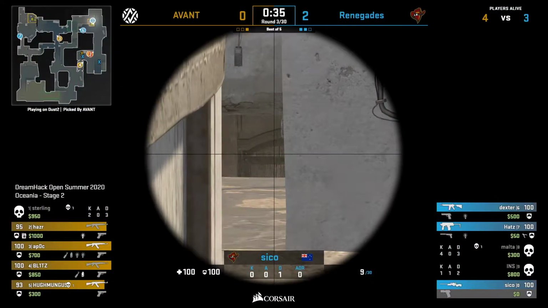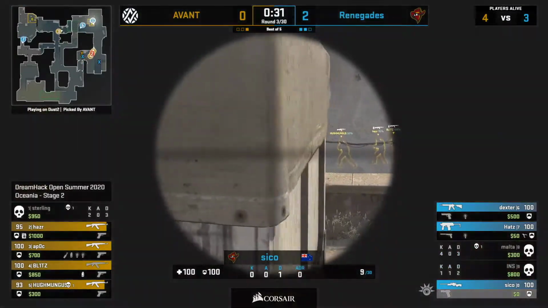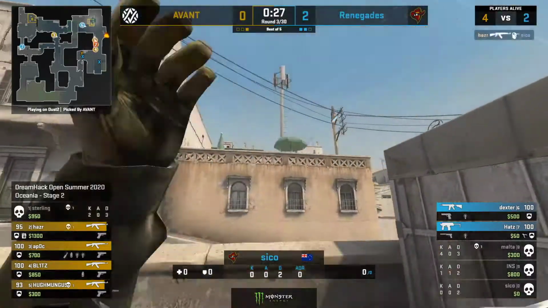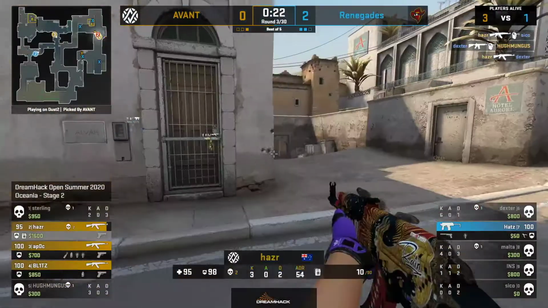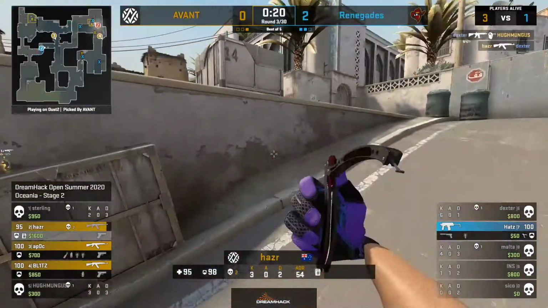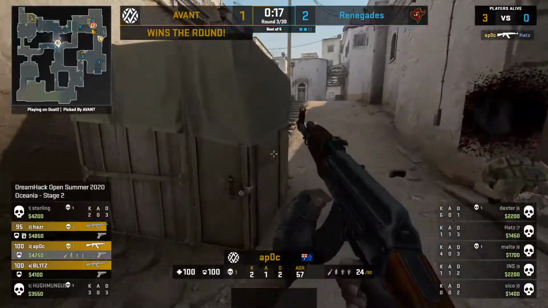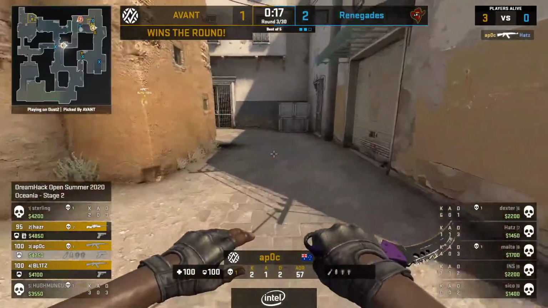Sicko will have to activate Sicko mode here because he'll have a few headed in his direction up long, but this is the perfect angle to play from with an AWP. They're getting close. First shot goes the way of Hazard. That is clean indeed. Still having to deal with Dexter, and they do. They're across fine. That was just some fine shooting from AVANT. Not really too much I think that Renegades could have done. They were in the right spot at the right time, but just some brilliance from AVANT.